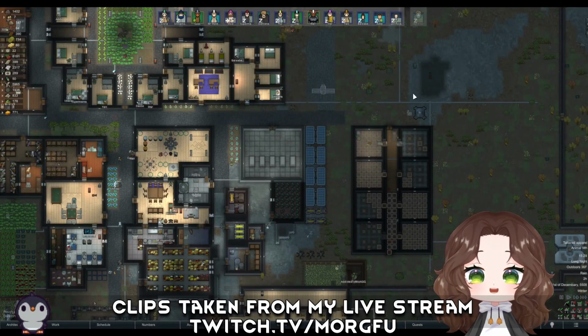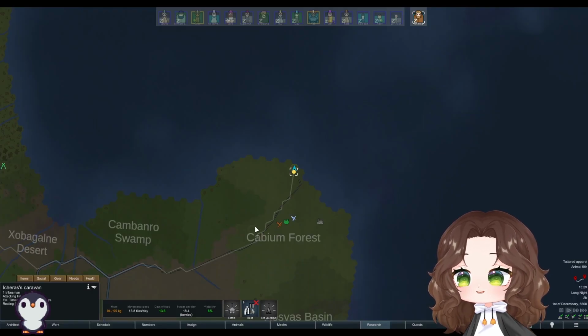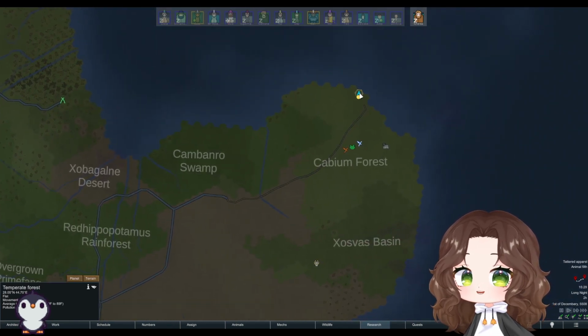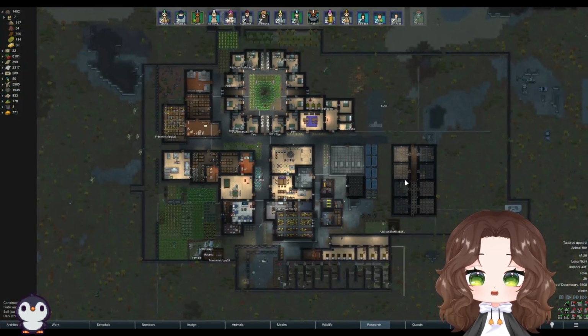All right, where were we here? Oh yeah, we forgot that we have sent someone off. It's a long journey, but we're gonna see if the tornado works here. We're gonna check that out.